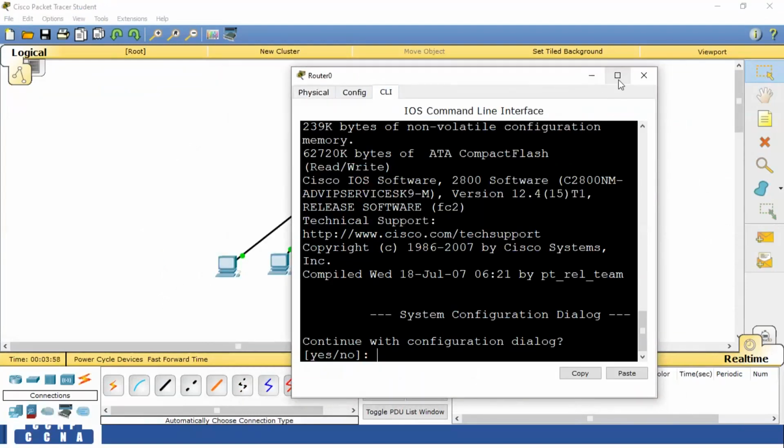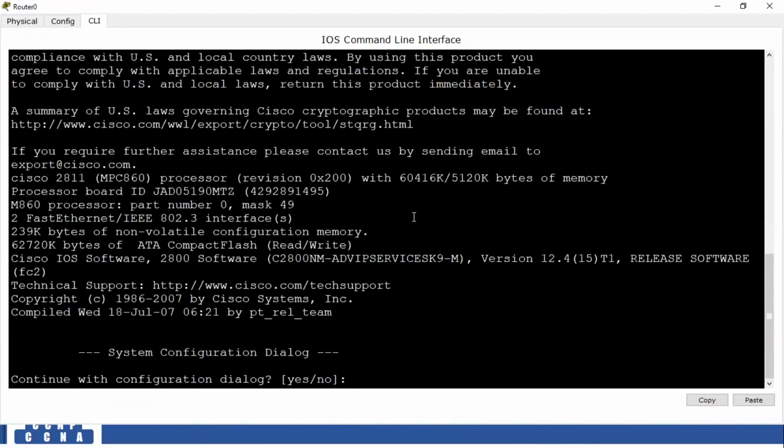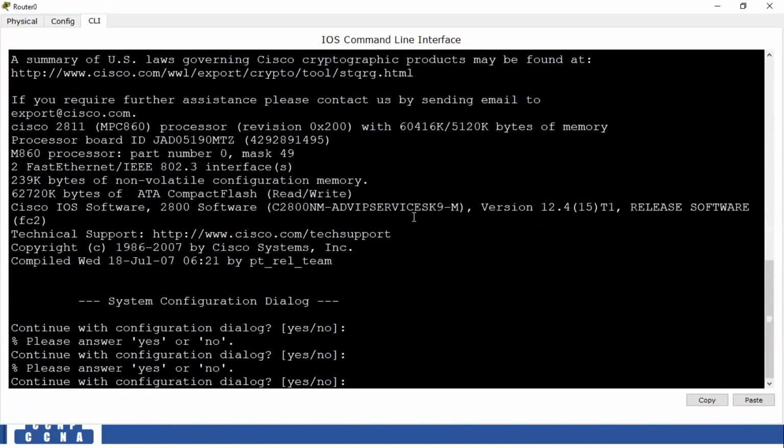So maximize it. It is asking one question: continue with configuration dialog? Please answer yes or no. The dialog is not required.